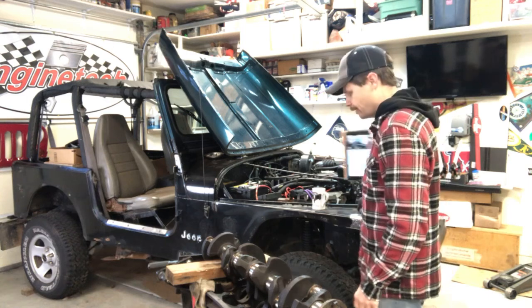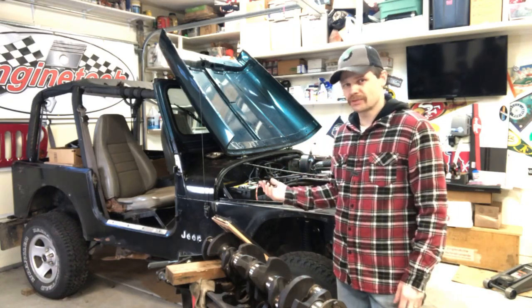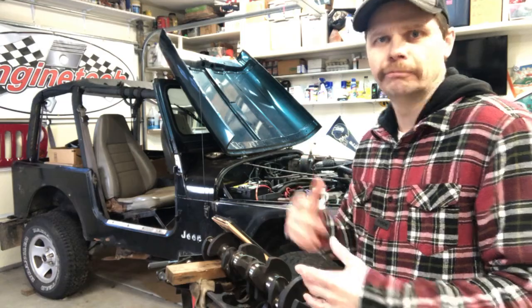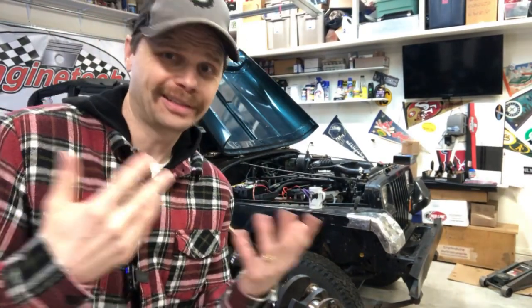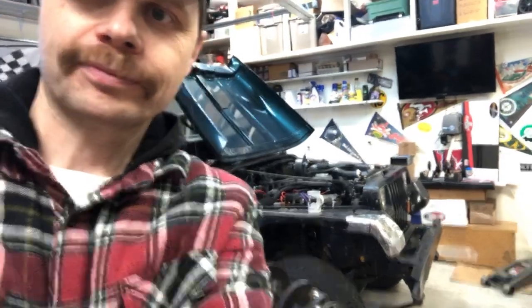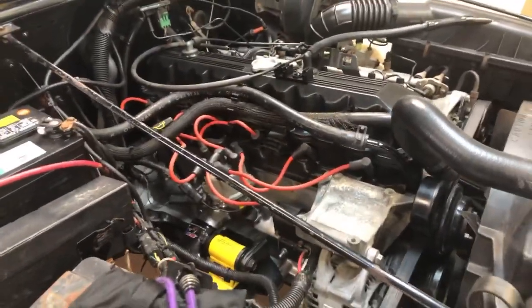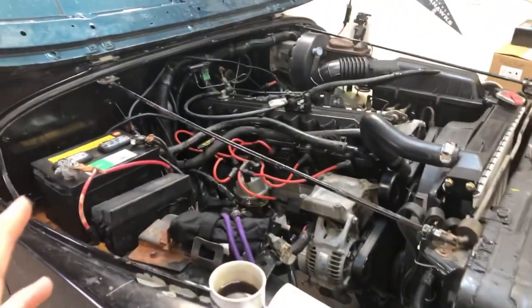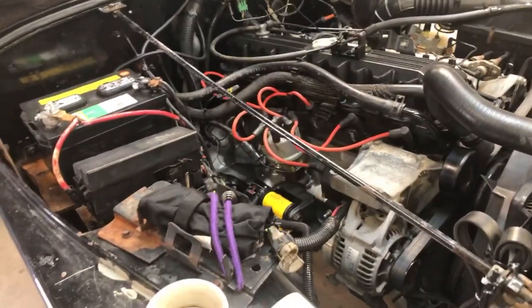For my patron that asked - his question was about removing the engine, essentially like how hard is it and what all do you have to remove. I'm not going to go over every little thing because there's a 28 video series on it. Removing the engine, if you look at it in totality, it looks like a super intimidating job. But when I face projects like that, I like to start looking at it piece by piece - don't look at the whole thing.